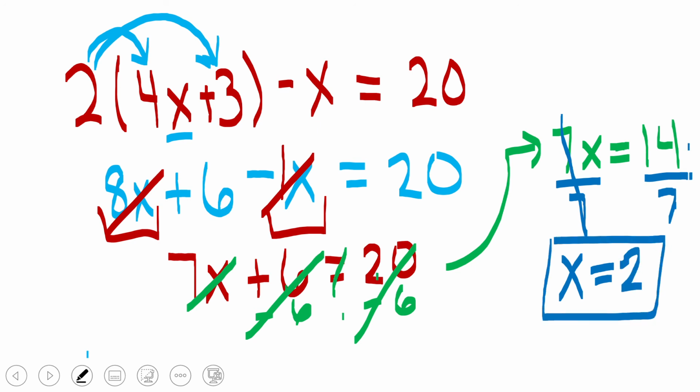If you wanted to check this, you would actually plug x equals 2. 2 in for everywhere you see x in the original problem. For a check to see if your answer is correct. Our answer is correct. And I hope this helps you think about using like terms, adding them together only if they are like units, and then using the distributive property to identify a problem where you can combine like terms and actually solve for x. I'll see you soon.